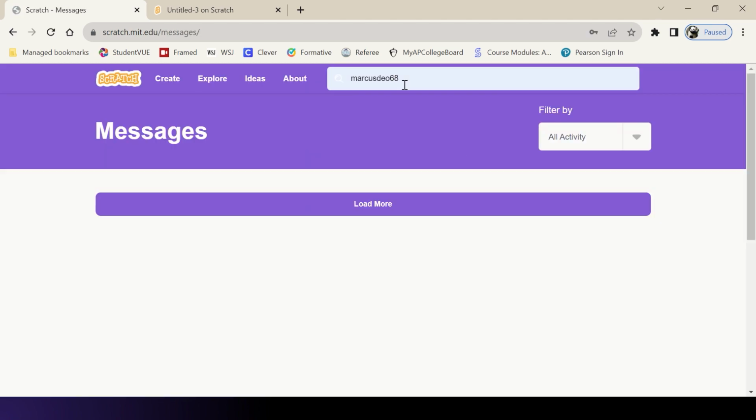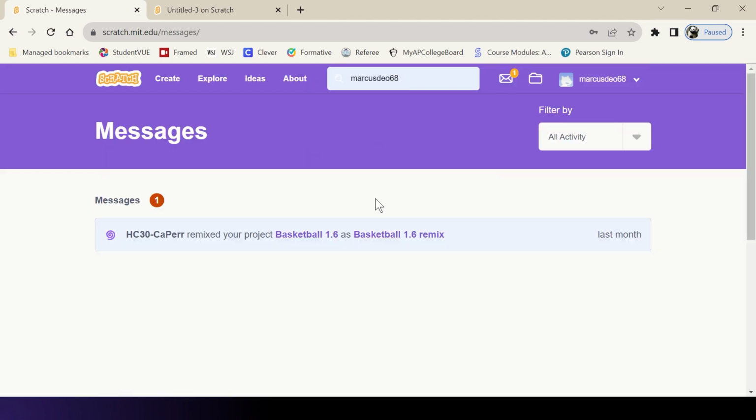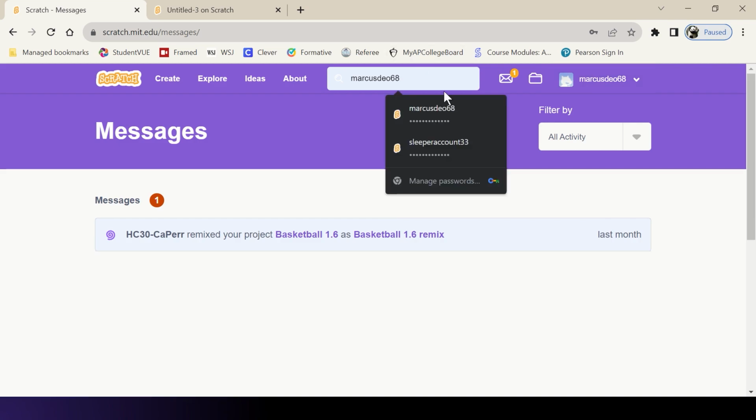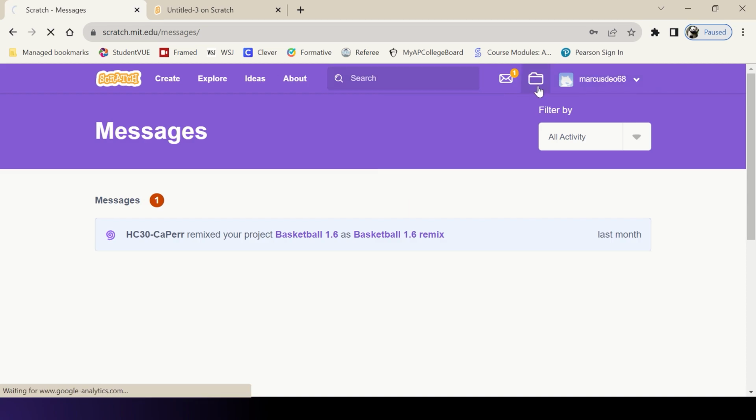Over here will be the email section. When you first create an account, I think you have to confirm your email. What that will do is make sure that you can share your projects, so you can put them onto the community. If you don't do the email confirmation, then you can't share your projects. You can't put them out onto the public for people to see and use. So if you don't want to share your projects, that's fine. You don't really have to confirm your email, but if you want to share, then you have to do that.